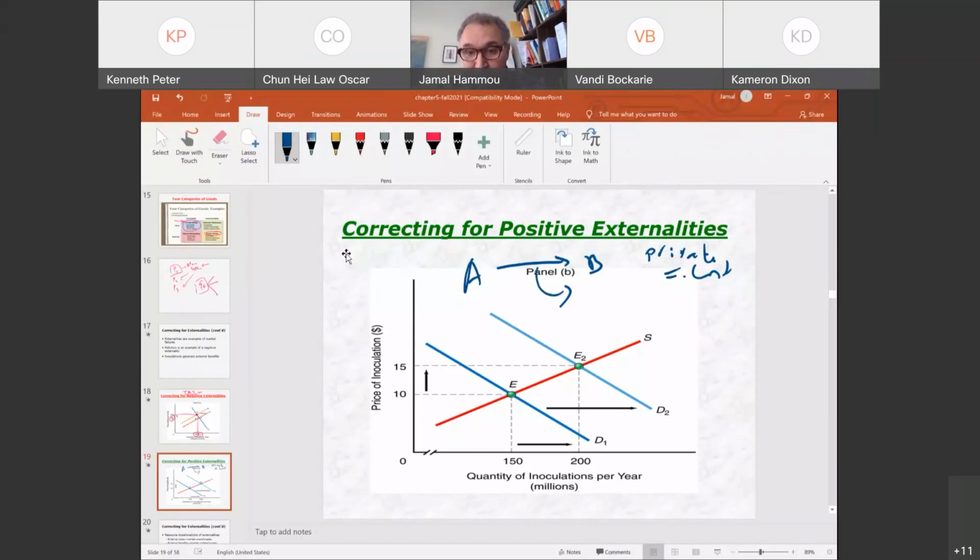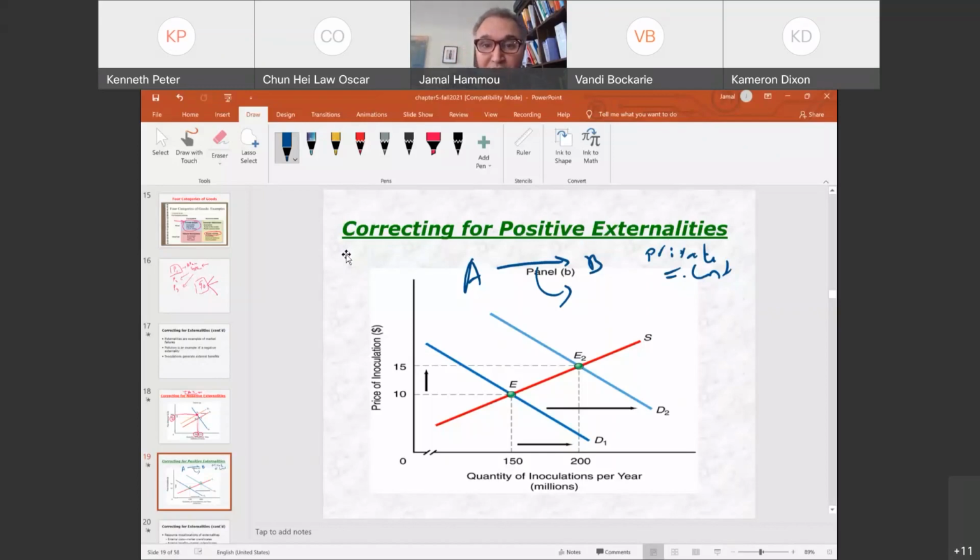One example is education. The more people get educated, we don't want fewer people going to school. We want more people to go to school because they have a positive effect in society. So what the government does is encourage them. Well, how do we do that? We are helping them pay for this.